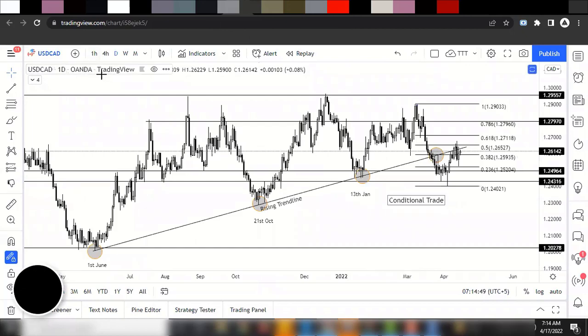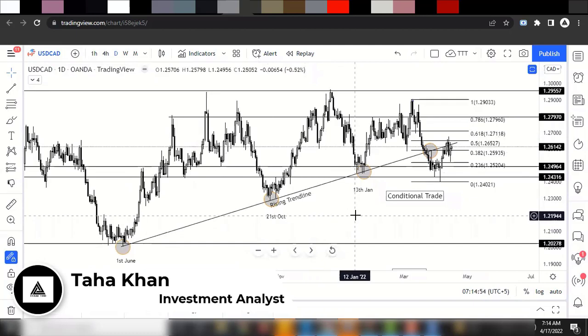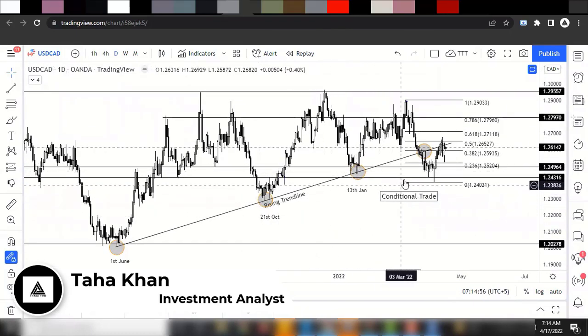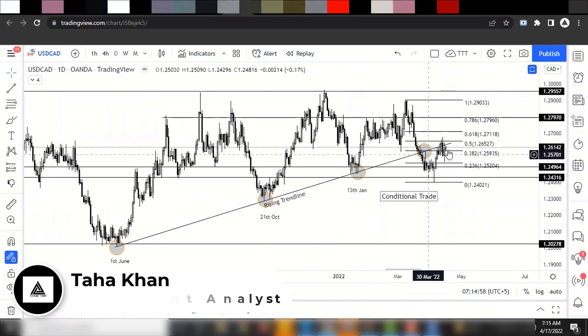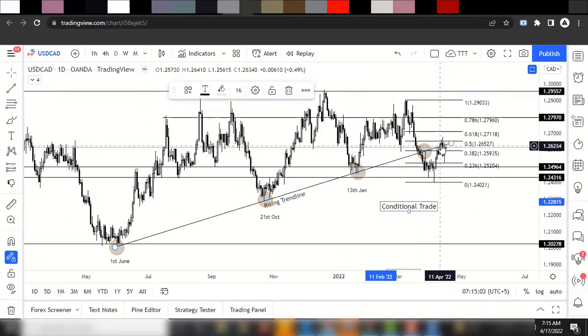The next which I shared is USDCAD. This trade is running in minor losses. It's all right. You can continue this trade this week and book your profit on the upside. What I shared last week is to buy when it breaks above this trend line. So if you have taken a long position, then you can continue your long position. It is running in minor losses. It's all right. You can book your profit on this 50% of Fibonacci and then 0.618 of Fibonacci.